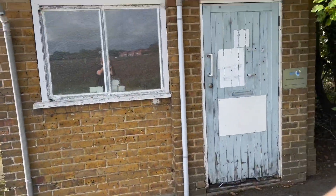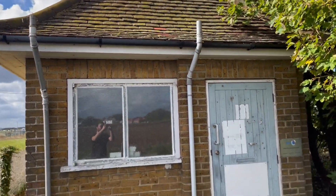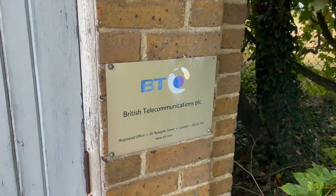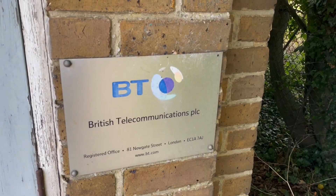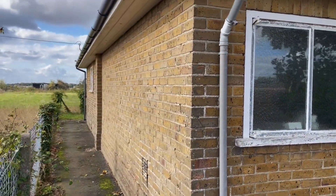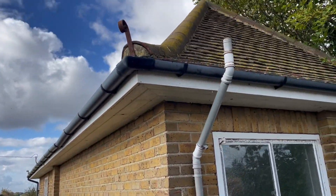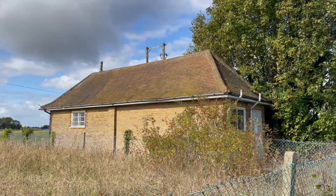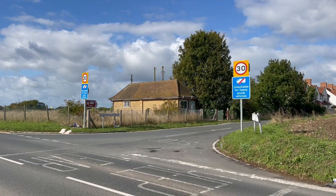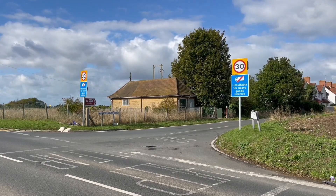This building right here is very nondescript, but you can just see it's got a British Telecoms plaque on it. And I'll show you the length of it — it goes on down that long. So you'd pass by this and not think twice, but inside here would be all of the switching apparatus, enough to supply really like a village.